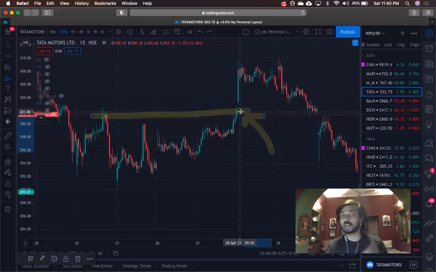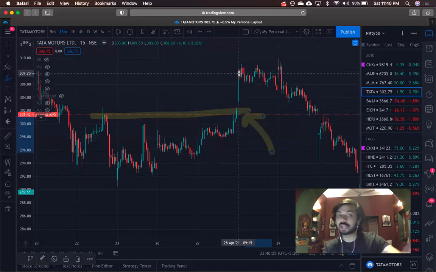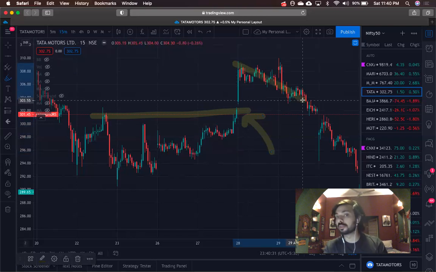That is not BTST. I always say, when you punch in that order in your terminal, decide what you are doing. Are you staying in the trade for a couple of days? Is it intraday? Is it BTST? If it is BTST, respect that and exit tomorrow. And this is what people don't do. In the morning, because this move happened, as I said, most of the times, these moves are about to fail. And they do fail. They do fail.